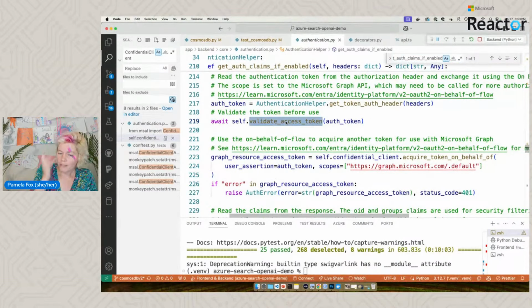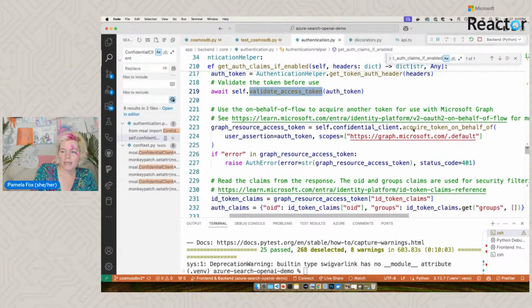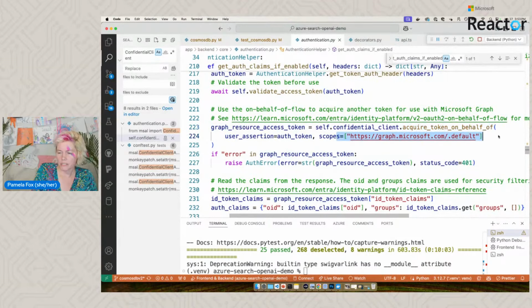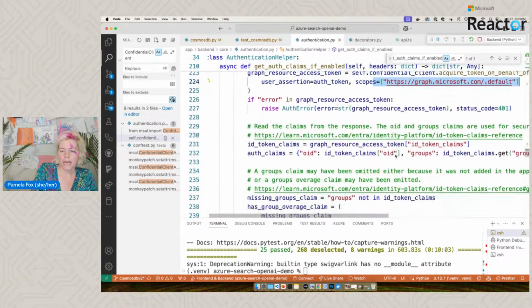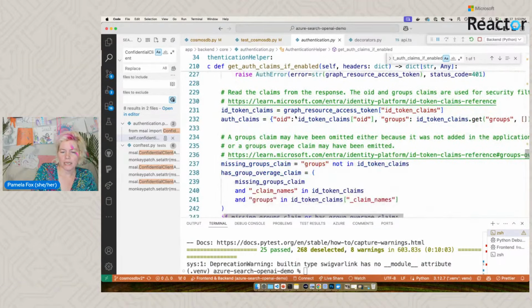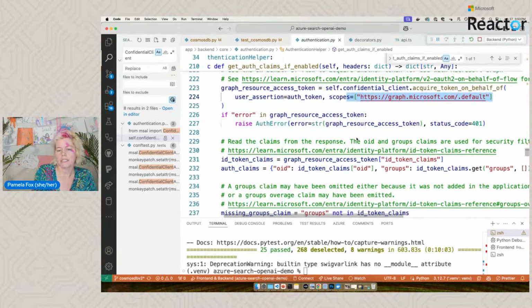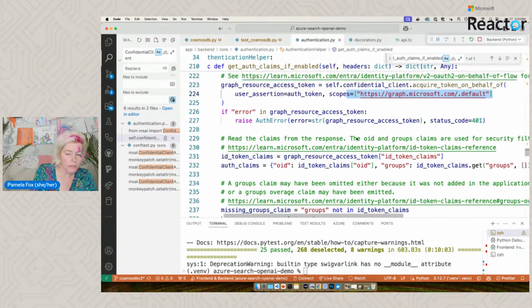So if we first validate that token, then we change that token into a token that we can use on behalf of the user. So now we're getting an access token for a particular resource. And then once we have that, we can use that in order to access additional information about the user. We're using this in this case in order to check to see what groups the user's in.